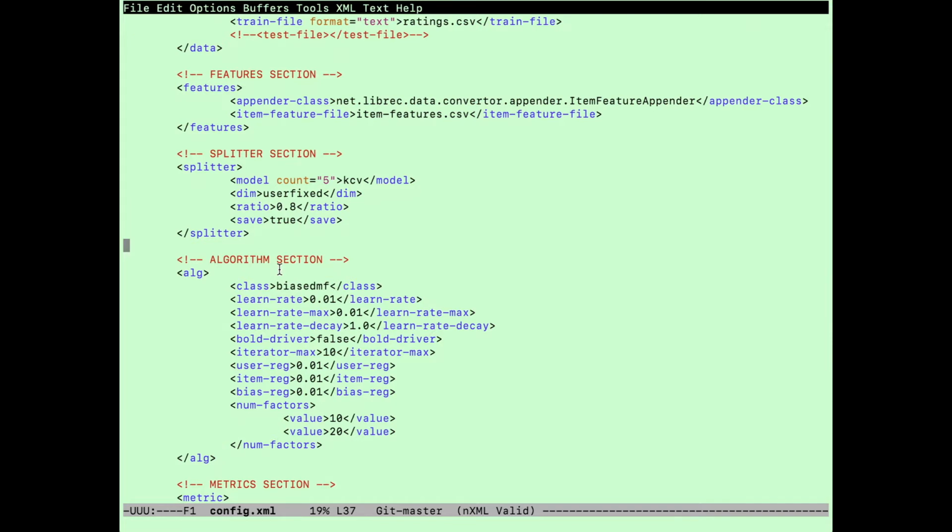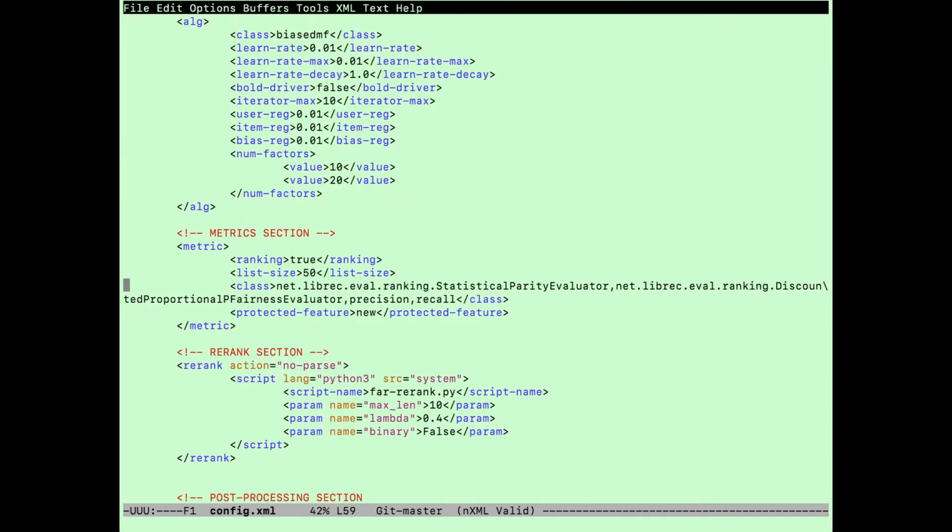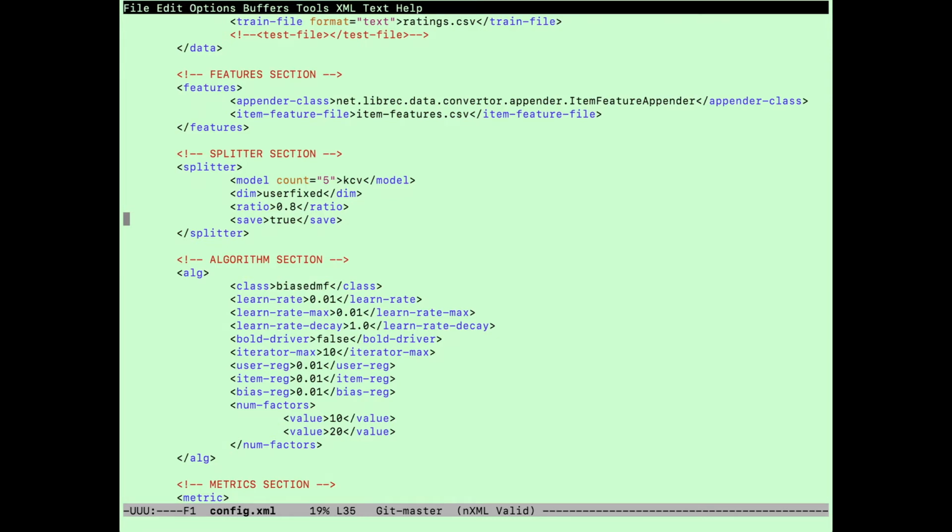Now, in order to run the re-ranker, we need to know which sections we need to set up in here. A very common approach to enhancing the fairness properties of a recommender system is to add a re-ranking step in which a fairness criterion is applied to recommendation lists produced by some initial algorithm. So here we need to choose an initial recommendation algorithm and a re-ranker algorithm of choice. And finally, we need to set the fairness metrics and the performance metrics.